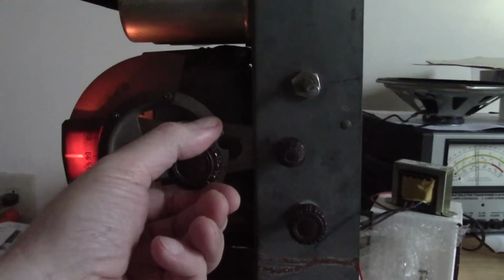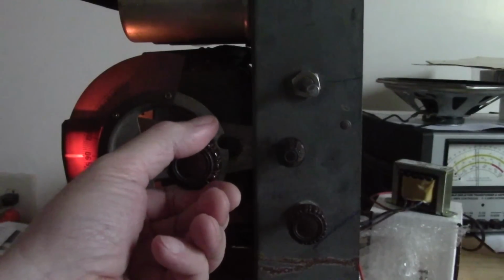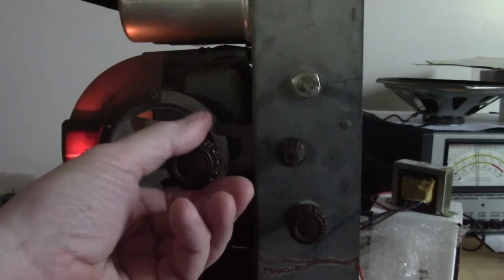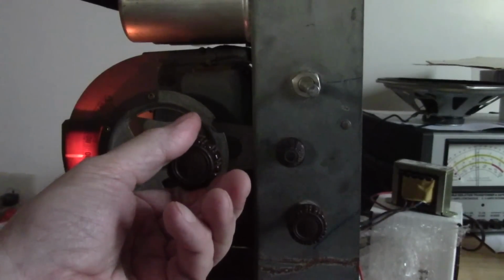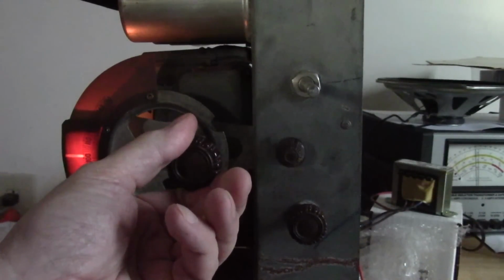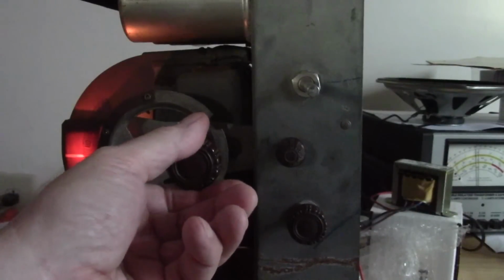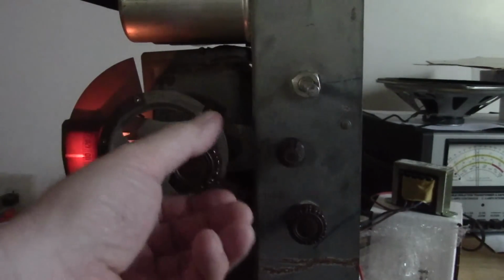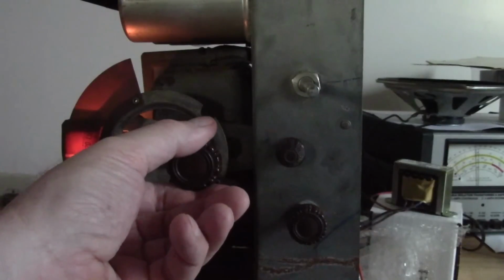Not sure what that is. 890, probably. This seems to have made quite a difference. All the strong stations around me are now about the same volume, whereas before I was constantly adjusting the volume control.